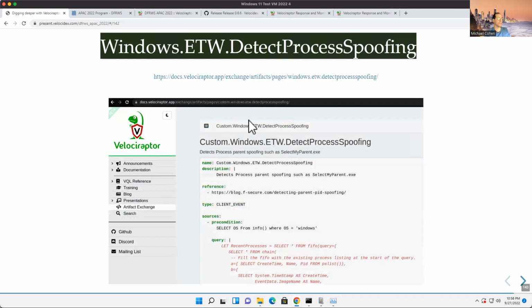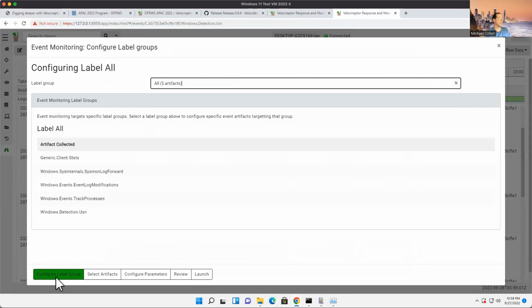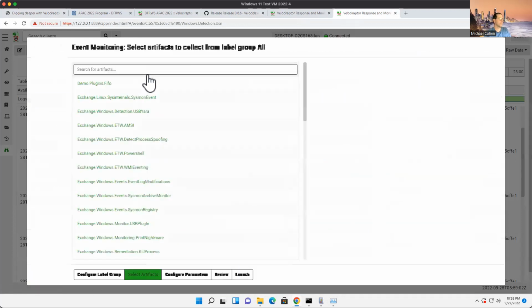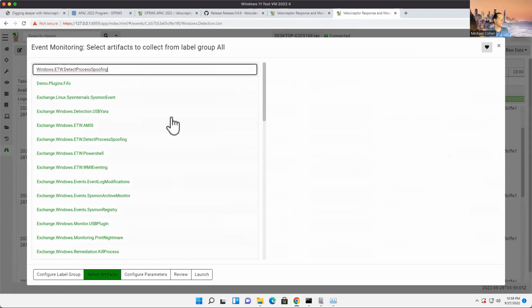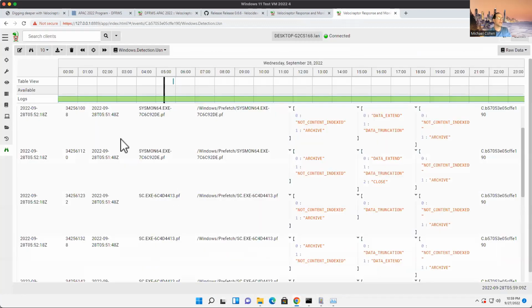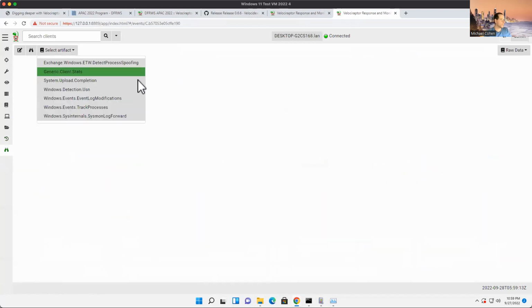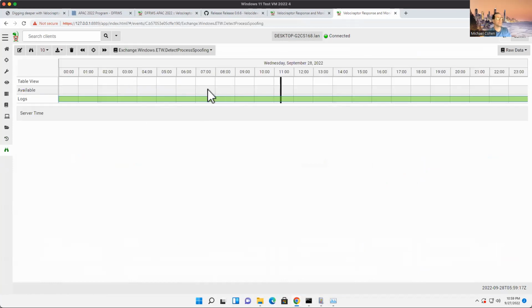It's on the exchange, and we can add that as well to detect process spoofing. So when we turn that on, then it will basically start off and look for this kind of process spoofing behavior.